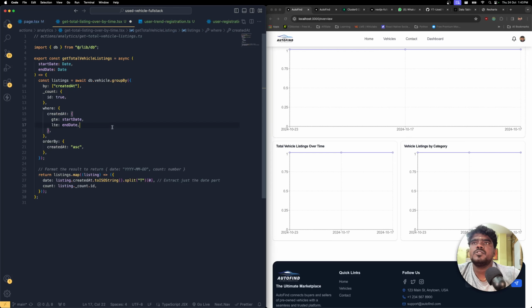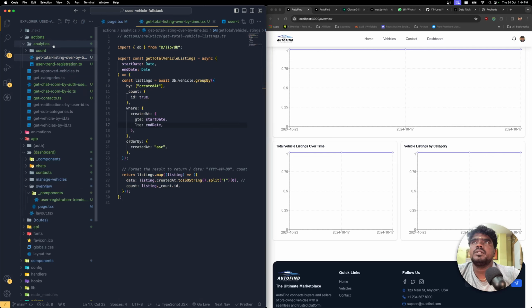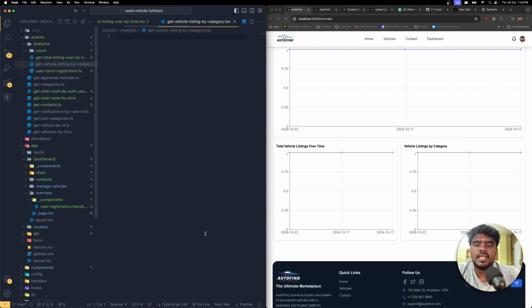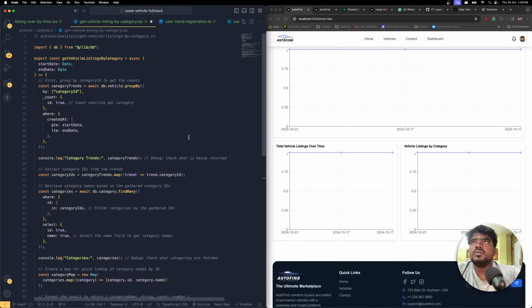Okay, so save these changes, and then let me get back to our analytics, and here I'm going to create one more function which is going to get the vehicle listing by category.tsx, and for this I'm going to bring the code, and you guys just pause it and type it.